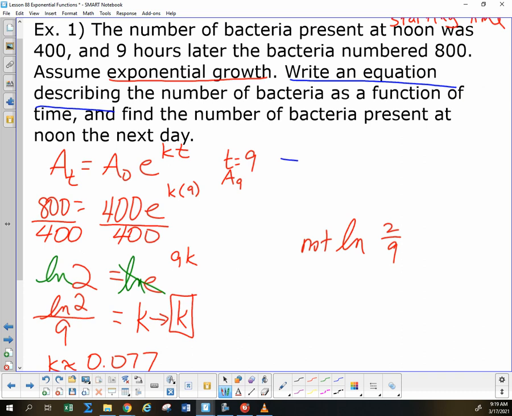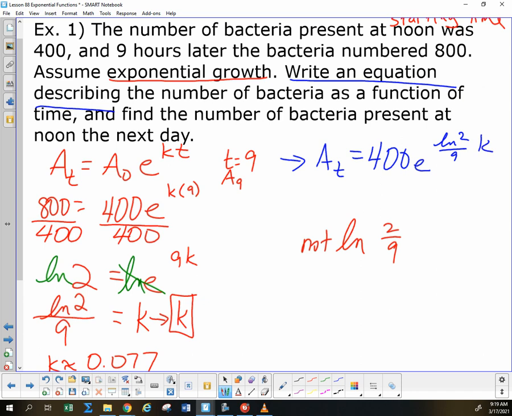So we are now going to say that our general equation is the amount at time t is the starting amount, 400 no matter what time we want to talk about, e to the, and then right here we are going to enter this because it asked for a general equation that if all we gave to somebody else was this, they'd know how to type it in their calculator. And then you're going to say the natural log of 2 over 9 times k.